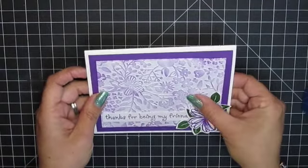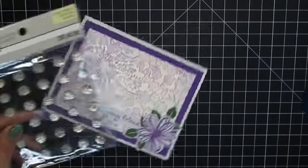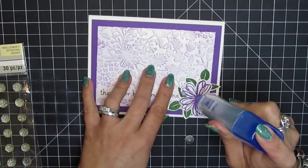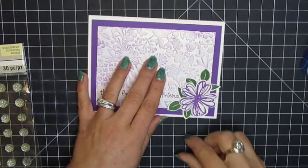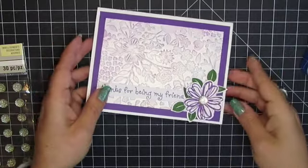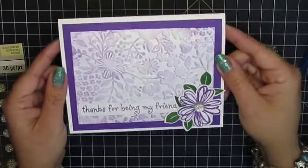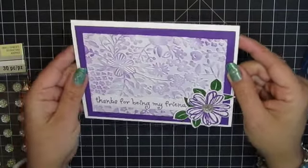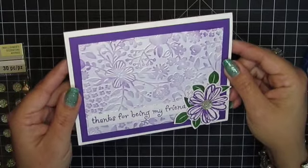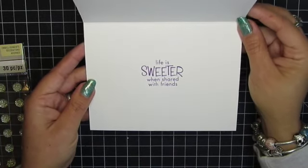It kind of looks like maybe it needs something shiny in the middle. Let's put one of these Recollections shinies. We'll add a little dot of glue here in the middle and stick that on. These do come sticky backed, but I find adding a little glue makes such a big difference. And that is very simple, very pretty. We've got some embossing, and I think that flower does match up pretty well with that embossing folder. Life is sweeter when shared with friends.